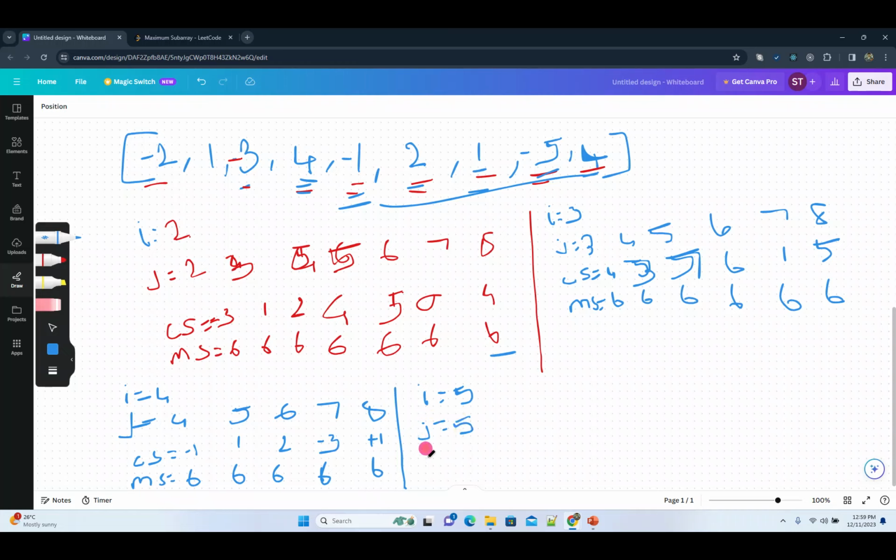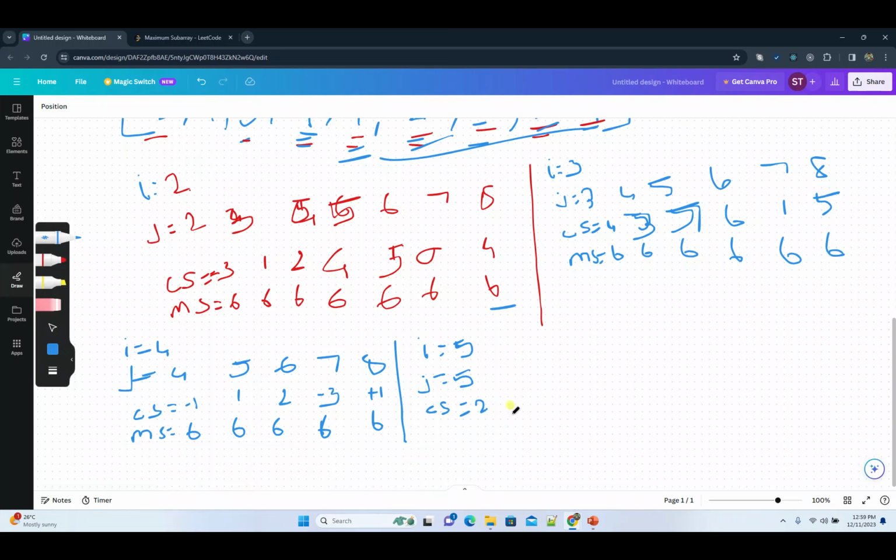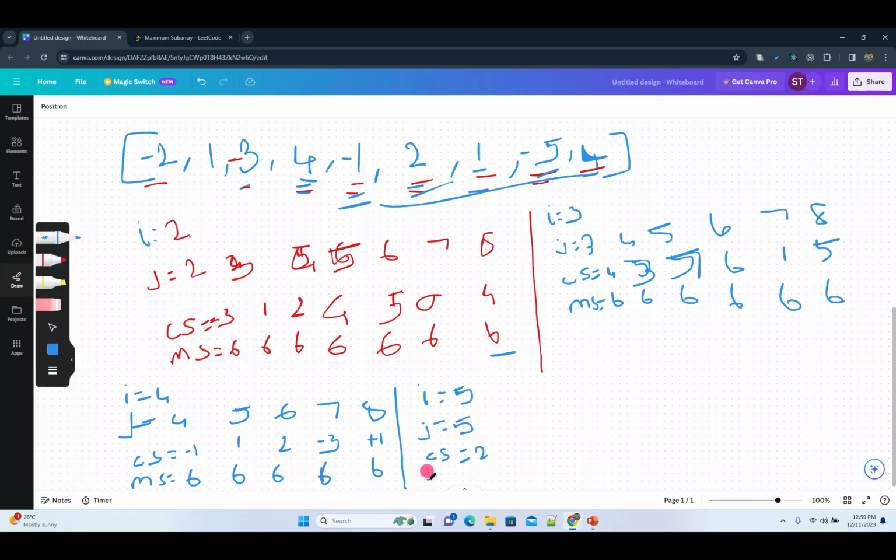At position 5, j starts from 5 and the current sum is this one, 2. Maximum anyway is 6 only. This is what we received previously. Now at position 6, 2 plus 1 is 3 and maximum is 6. At position 7, minus 5 plus 3 is minus 2. Maximum still 6.